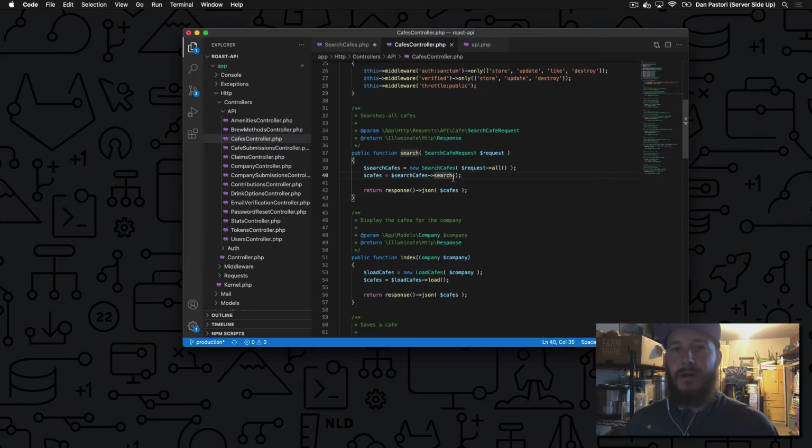The result of that method is we get a bunch of cafes and we can return them as JSON. Now, this isn't too powerful, but in the next step, when we build out our search cafes service, you'll see how we structure this endpoint and how it's reusable, scalable, filterable, all the good stuff, and really easy to add to.